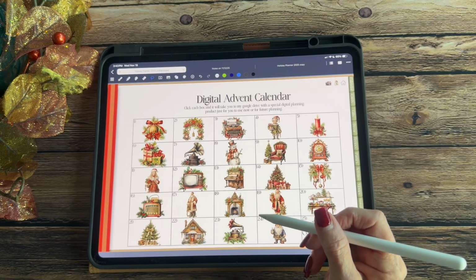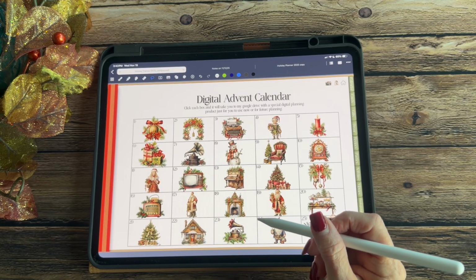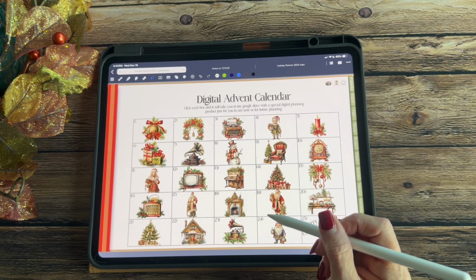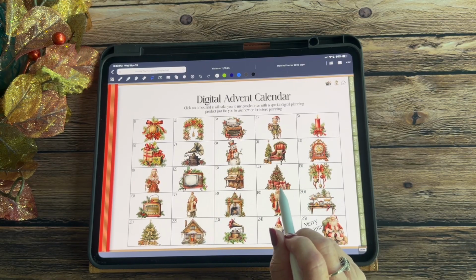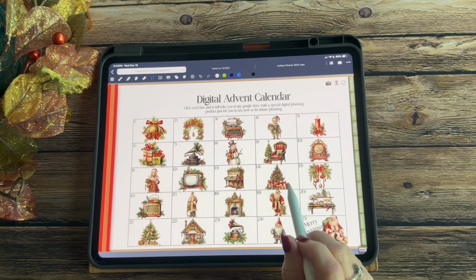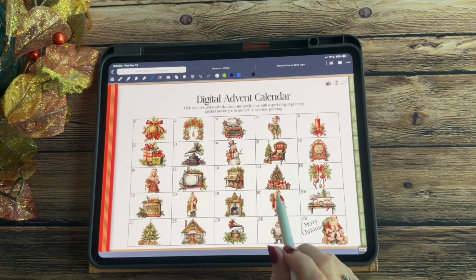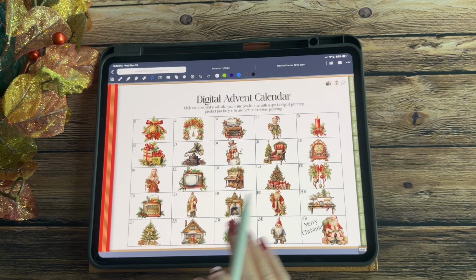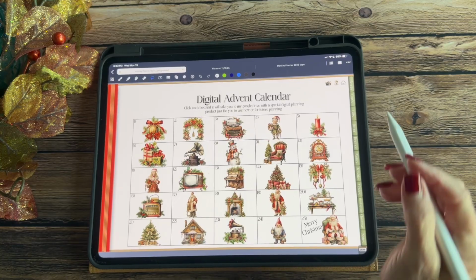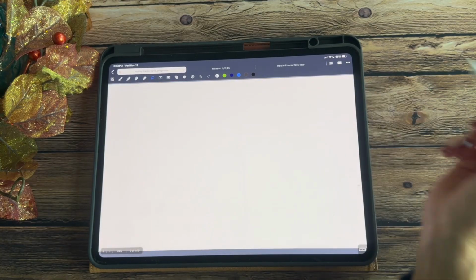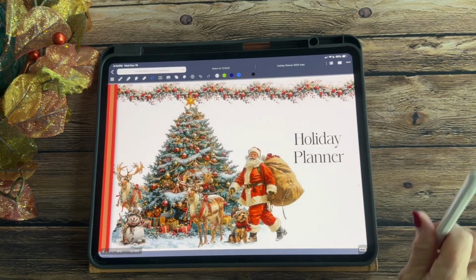We just don't know yet what we're going to put in all of those little special surprises for you. So make sure you keep your eye out for the Advent calendar. It will be available for sale probably right after Thanksgiving. We're going to put that up and get ready to go so that you have it available to you on December 1st. Okay? So that is our holiday planner.